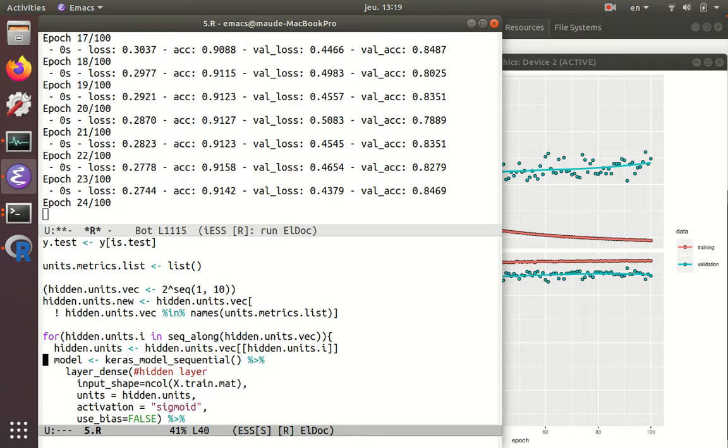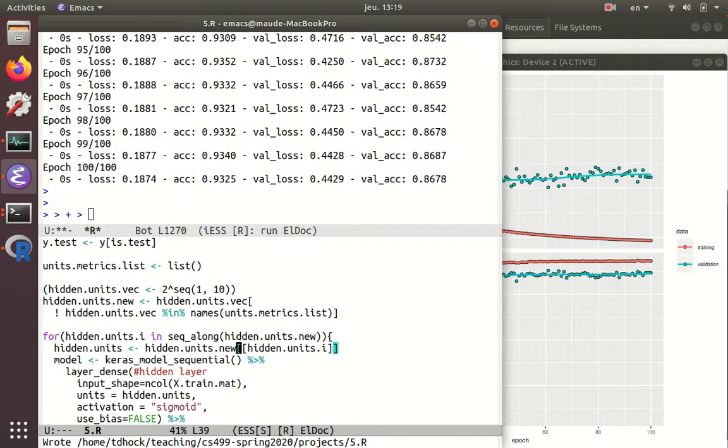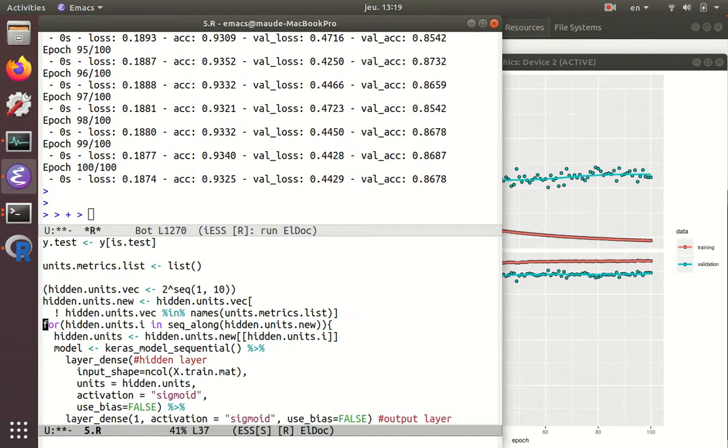And so now what we can do is for hidden units I in seq_along hidden units new, and then hidden units gets hidden units new, hidden units I. What that's going to do is an iteration for every new value instead of all of the values every time.